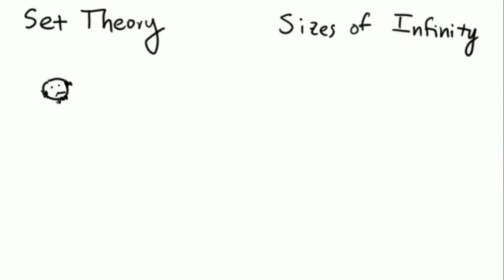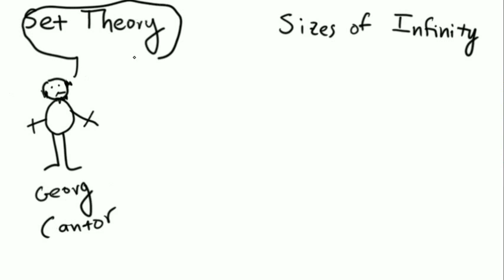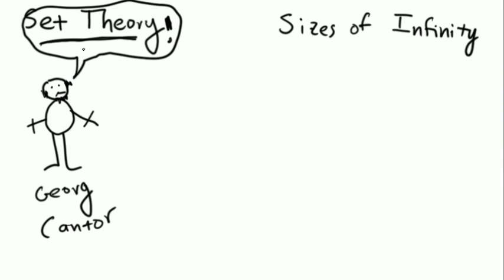I'm going to use functions and the idea of an onto function to capture this idea of sizes of infinity. What I'm drawing over here is George Cantor — very important that we have a picture of him in mind. He is sort of the father of set theory. Around the end of the 1800s he developed set theory. In retrospect, they think he had bipolar disorder and suffered from bouts of depression, but it turns out set theory is basically spot-on — a great idea in math. There was one little paradox, Russell's paradox, but they worked that out.